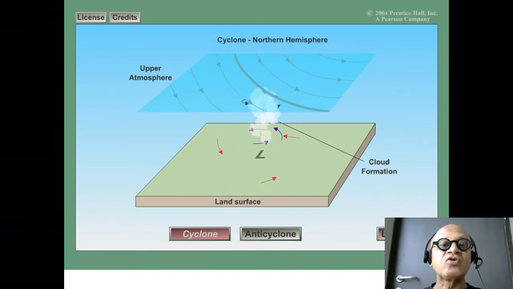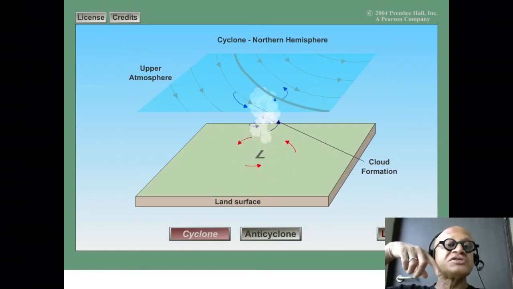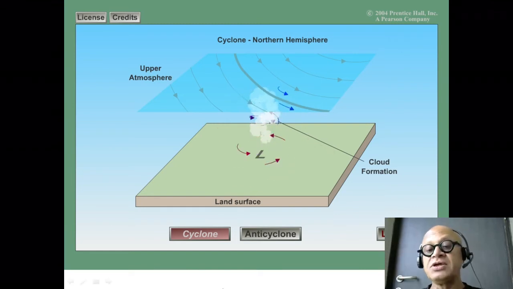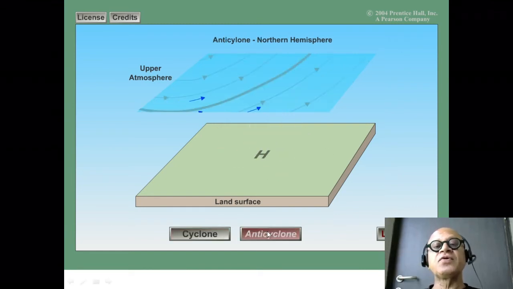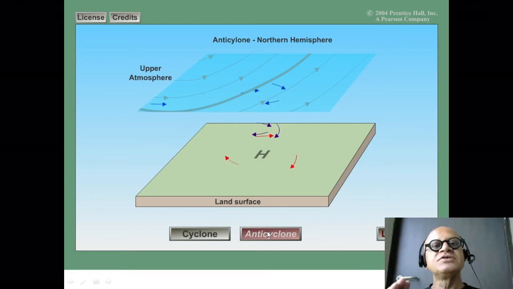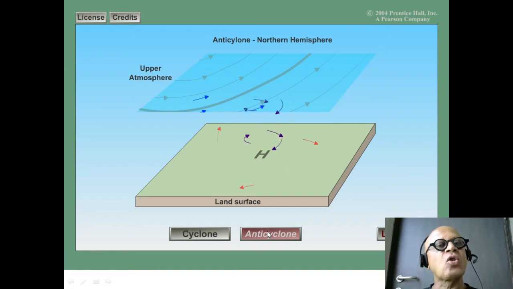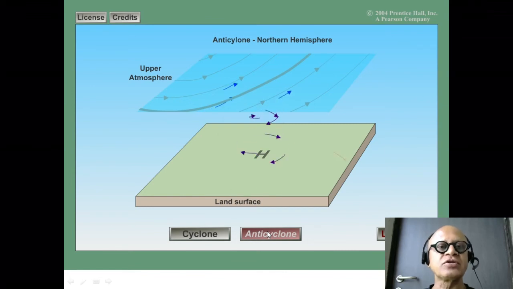And as we said, cyclone comes from the Greek word essentially meaning circulation, but it's going in the same direction as Earth's rotation. If you go to the anticyclone, it's now a high pressure system sitting in the middle with low pressure all around. So flow is going to go from the middle to outside everywhere all around. So then you add Coriolis again and you are going to easily end up with a clockwise circulation. So clockwise anticyclonic circulation in the northern hemisphere and a counterclockwise, or anticlockwise, anticyclonic circulation in the southern hemisphere.